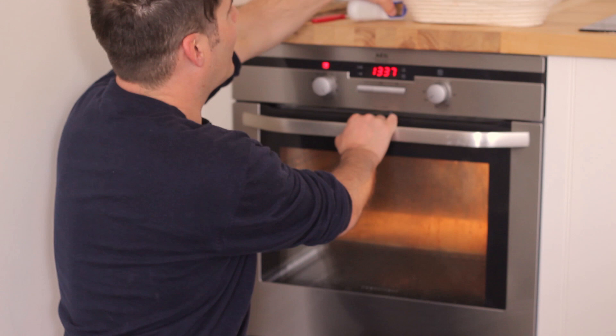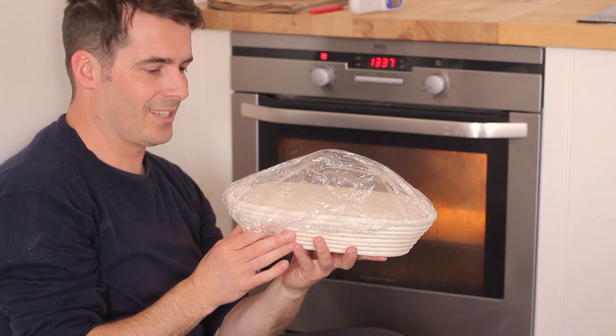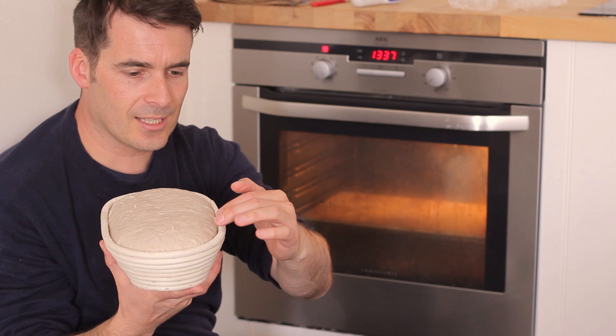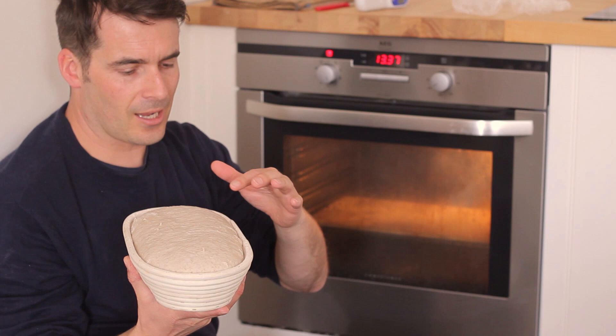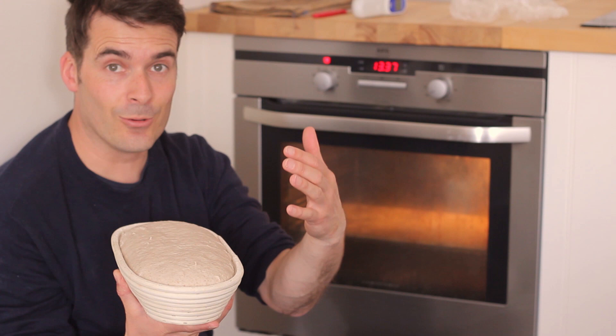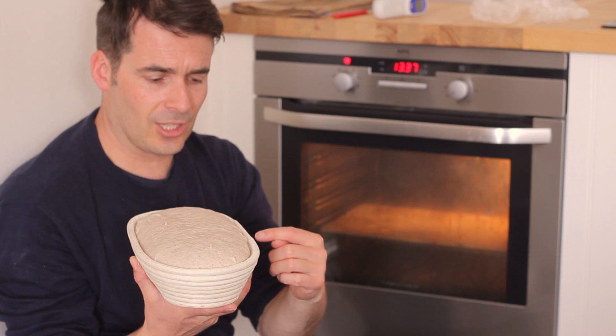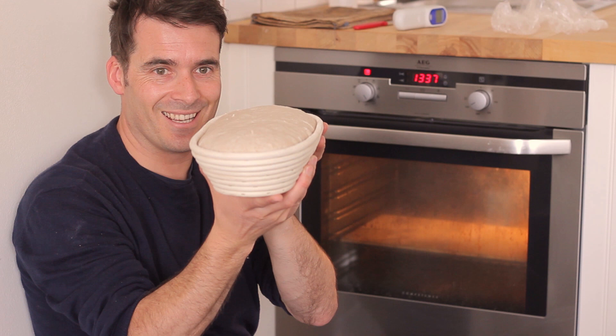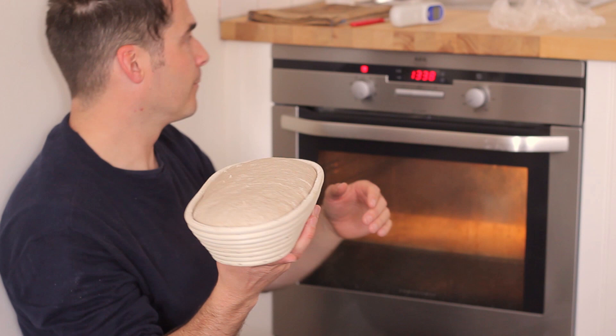The loaf has had its second and final rise in the basket under the shower cap. I'll take this off carefully. You'll see that it has risen beautifully — it's still just inside the basket on the sides. You've got the seam running across the top, and if you press it lightly, it no longer springs back as it used to before it was ready. If it rises more than this and starts to spill over the sides — a muffin top — you're in real danger of the whole thing collapsing in the oven. For a large loaf, this is about as much as you want. Any more and it's likely to collapse and you'll end up with a cow patty.